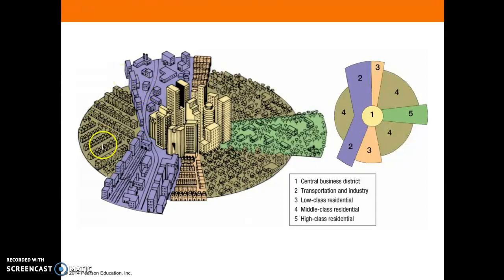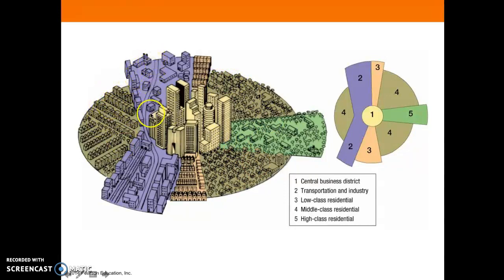So here you're looking at the central business district of, again, downtown Chicago originally, but you can apply it to other cities. And then you have a little wedge here of the high-class residential area, which would be in Chicago, people who lived along Lake Michigan, people who lived along Lakeshore Drive, people who lived in the most expensive part of the suburbs. Surrounding that area, you would have middle-class residential areas and also spreading out here.